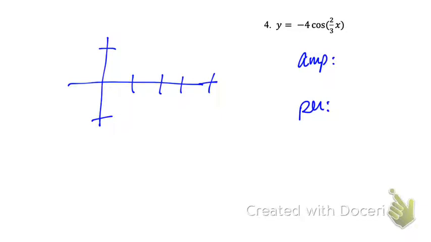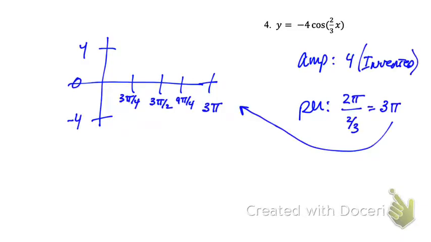Okay, so what do we have happening here? We have an amp—it says negative 4 there, but our amplitude we would say is 4, and the negative is going to invert the graph. That's going to come into play when we put our dots in. Now when we lay out, our positive 4 for max and our negative 4 for our min.